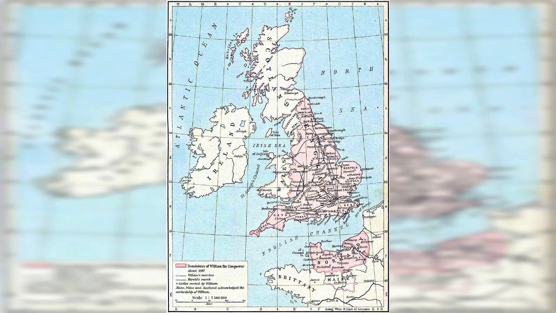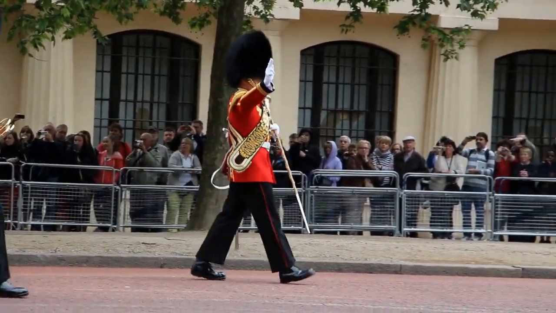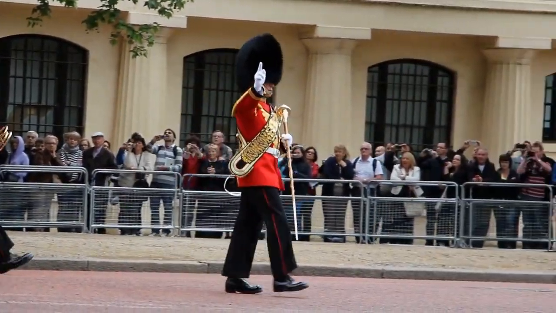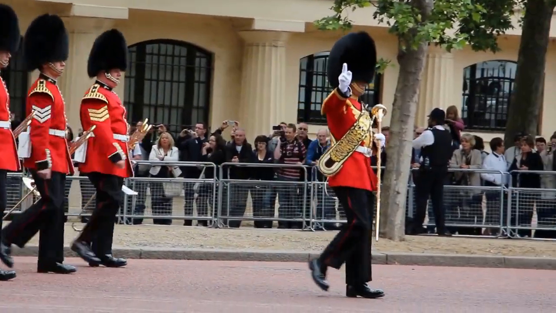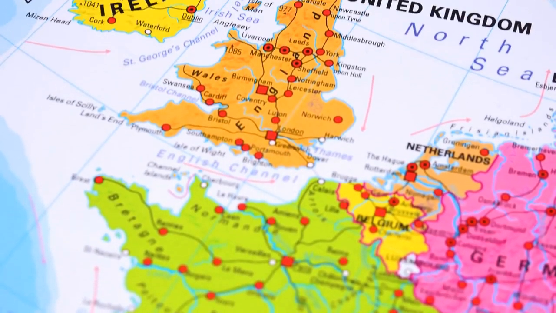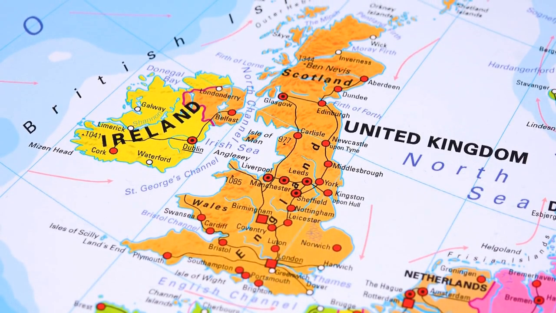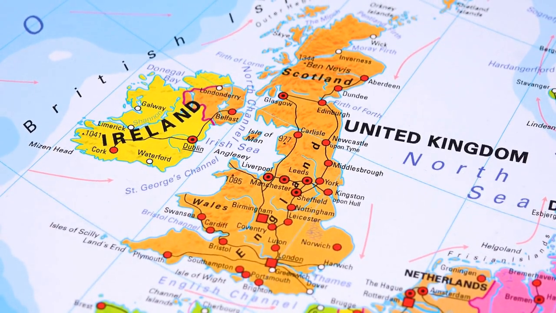Chapter 5, the Conquest of Wales. Following the conquest of England, Wales gradually came under the control of Anglo-Normans as well. Throughout the 12th and 13th centuries, Welsh territory was slowly absorbed by English lords and monarchs. This process culminated in the 1284 Statute of Rutherglen, which effectively annexed Wales to the Kingdom of England.